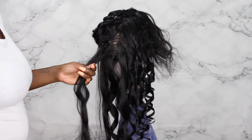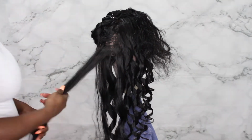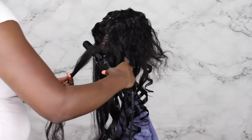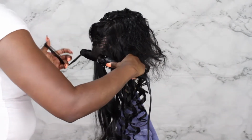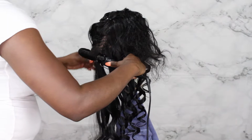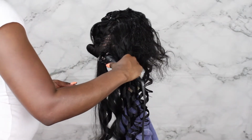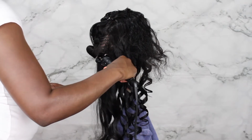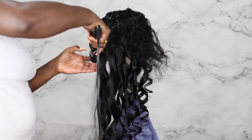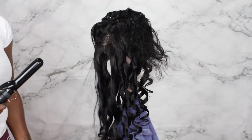So pretty much I'm going to fast forward this section. I'm going to take my spray and also my Argan Oil spray, and then put it right underneath, and then flip it and then turn it around onto the curling wand. Hold it for 10 to 15 seconds, then let it go into my hand. Hold it again so that the heat can come off, and then let it go. So this is the way I curl my hair to get that body wave texture.